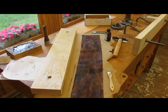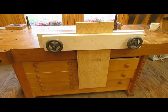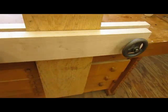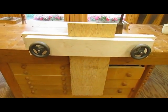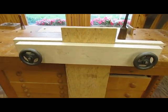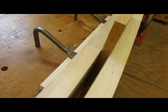Well, I got the contact cement on the leather and the face of the vise, letting it dry here for about 10 minutes, and then we'll push the two together. Then it has to be trimmed off. Well, the vise is finished now, so the leather is on the face here, and I've got a board clamped in there. You can see I can go a lot wider yet, but it'll help for sawing dovetails and working on pieces.